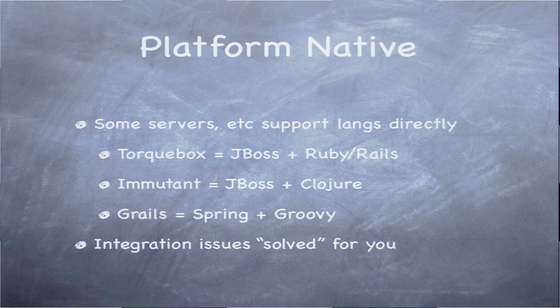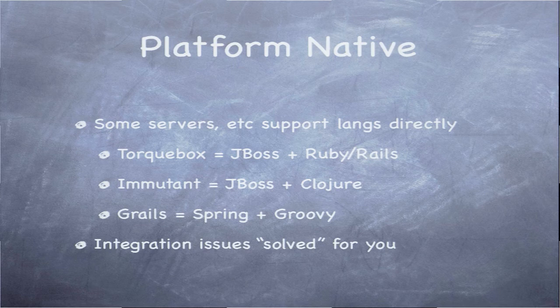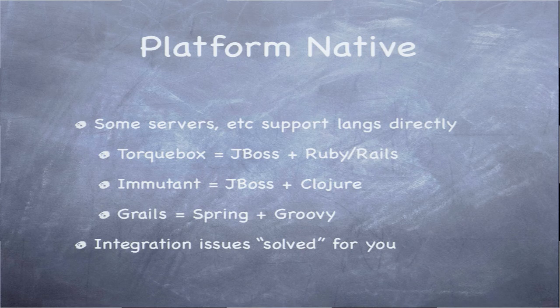When we're talking about DSLs, one way to use them is finding a server or framework that already provides it. Some servers and platforms have native support for these languages — they build their own DSL or wrapper around services you'd write to directly in Java. For example, Torquebox and Immutant are basically JBoss combined with Ruby or Clojure. All the typical services you'd expect from a JBoss application server with a nice Ruby or Clojure face on them. Grails, when you look at it, is really a DSL around Spring and its services. You can do a Grails application, write everything in Groovy, deploy it and use services written in any other language without really thinking too much about how to integrate all those together. That's probably the cleanest way to do polyglot — keep things separated behind service or interface layers, and ideally find servers or frameworks that wire that stuff up for you.